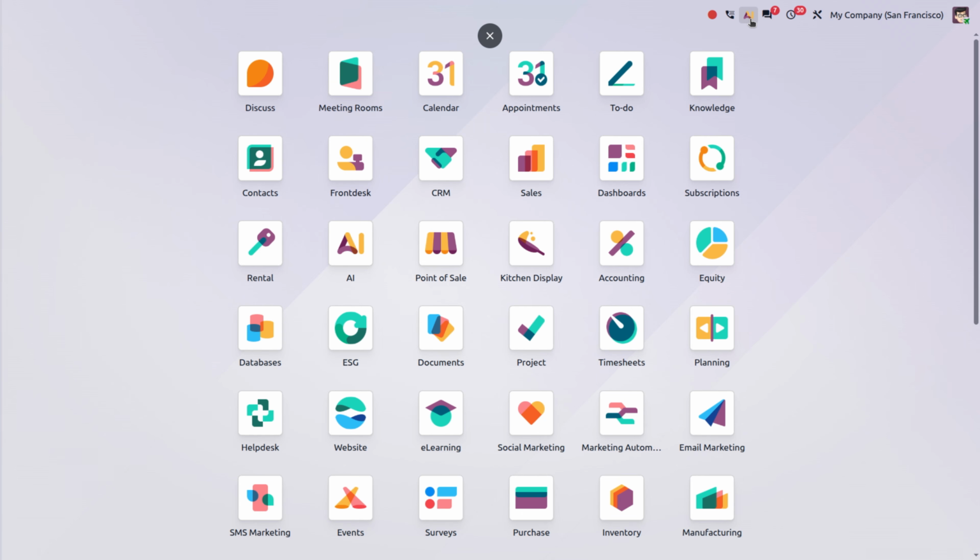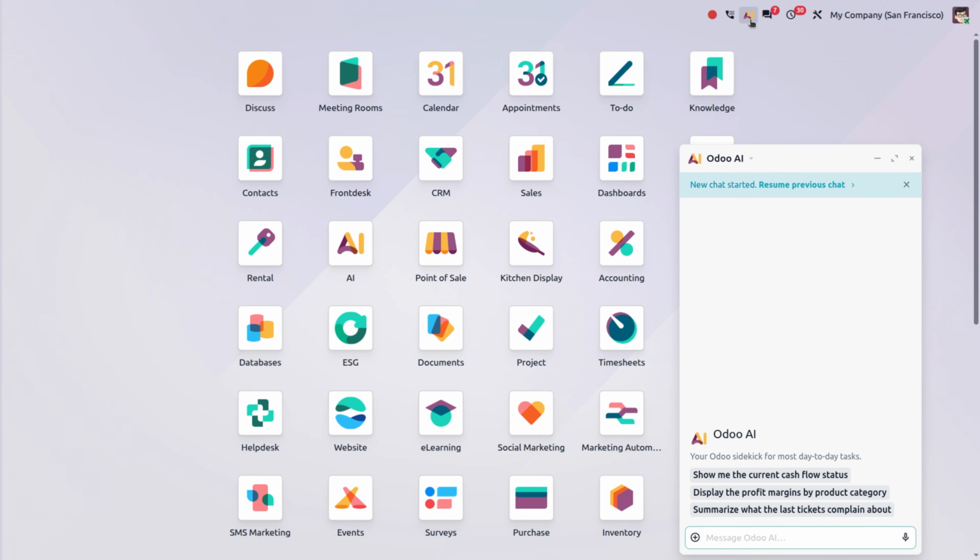We have the same menu, Ask AI, and if I simply click on that option, it is loading, and we have a few more options. Now under this masters section, this is the renamed Odoo AI, and you can tell they have actually put some work into it. Starting from the first thing, even the intro message is different. From there you can see what Odoo AI can do for us. The starting message, "Your Odoo sidekick for most day-to-day tasks," has actually changed.